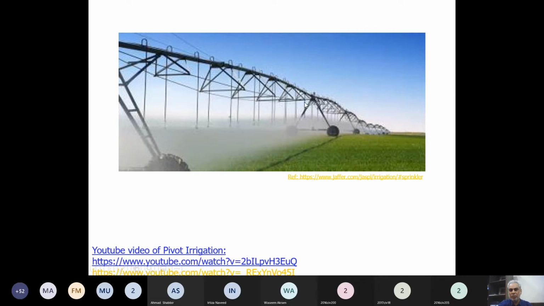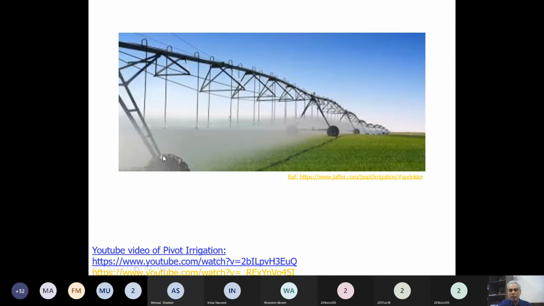As you see, this pivotal irrigation system has a truss kind of structure, and the supply pipe is working like a support system for that. So the main supply pipe is working as a support system, and it has these tie rods also at the bottom. So these tie rods and this pipe in combination work like a truss. The total span can be 300, 400 meters depending upon the size of the water pipe. It can be extended to several spans.